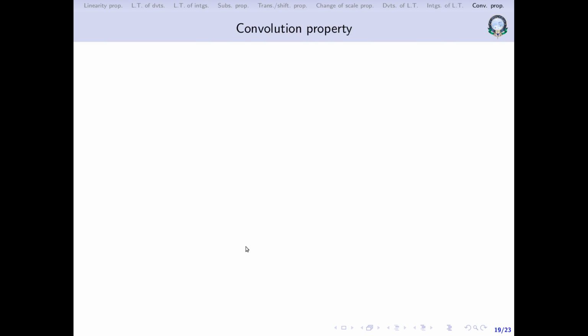Finally, we have the convolution property. Remember, we had discussed convolution in one of my earlier lectures. The proof of this is not required because that is at the postgraduate level. Here you are just required to know the statement of the convolution property. We can also write this as a theorem, known as the Laplace convolution theorem or the Faltung theorem.